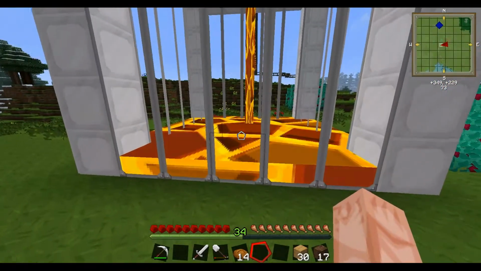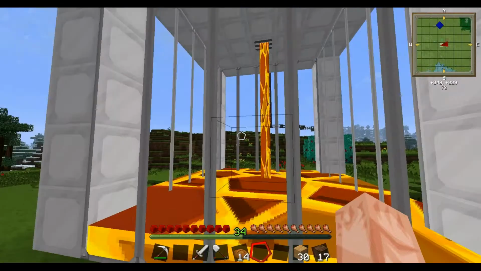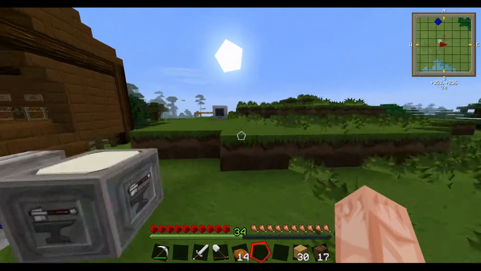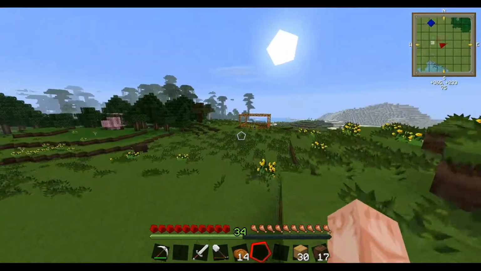Doesn't that look beautiful, actually? Look at that, 493 bucketfuls. Still going. That river of lava haven't run out yet. Still going strong. Right. Now.